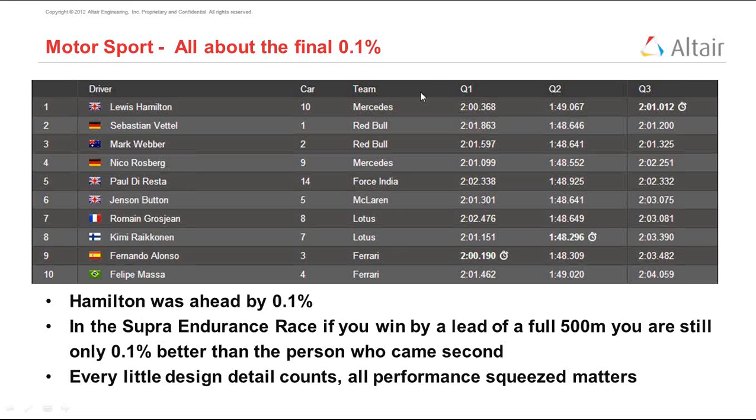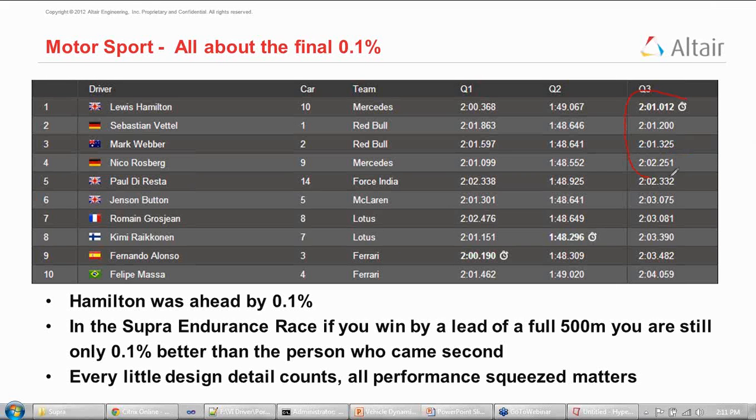So I would like to start with this slide, and most of you will be able to guess what I'm showing here. It is the Formula 1 qualifying table from the previous Grand Prix, that is the Belgian Grand Prix. And what I want to highlight here is the difference between the guy who came first, the guy who came second, guy who came third, and guy who came fourth. You will see that Lewis Hamilton here was ahead of Sebastian Vettel by 0.02% actually, so even smaller than 0.1%.